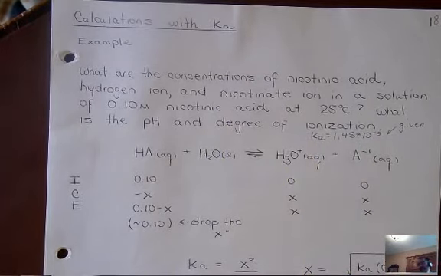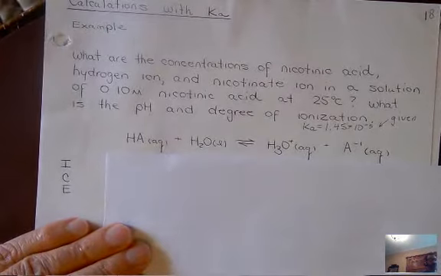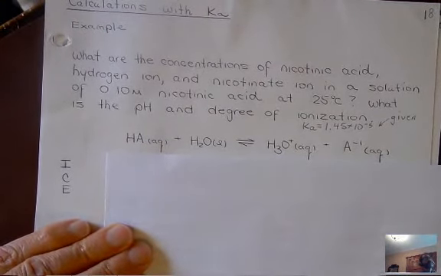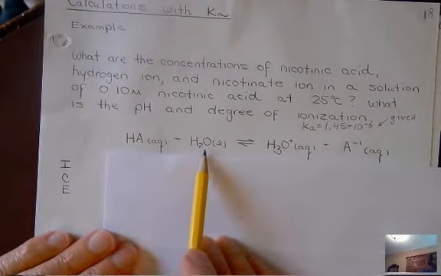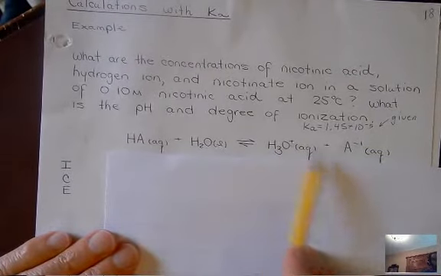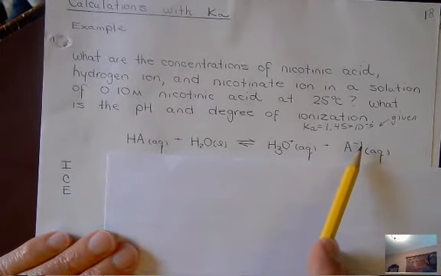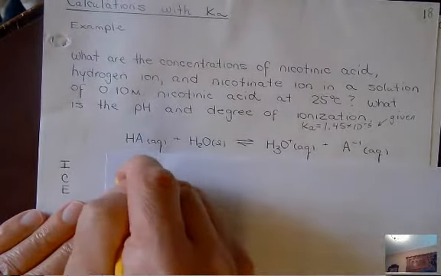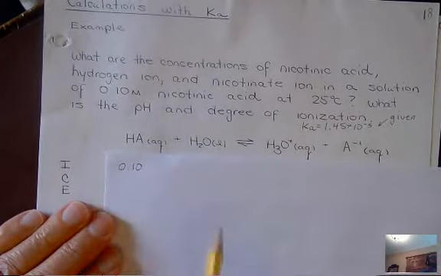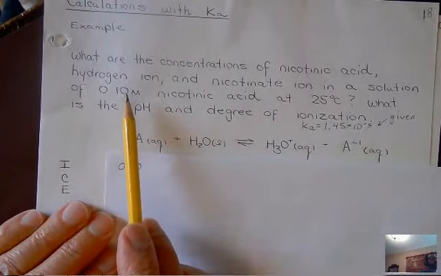Okay, let me cover up some of the answers here so you don't get confused. So let's do that. So we have our ice table over here. In this case, we write out the reaction. Again, HA plus water goes to H3O plus, hydronium ion, and the counter ion A minus. How much of this do I have in the beginning? I have 0.1 because they told me that in the question. That's the original initial amount that was put into the solution.